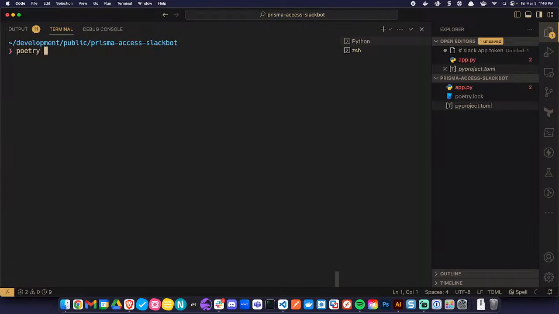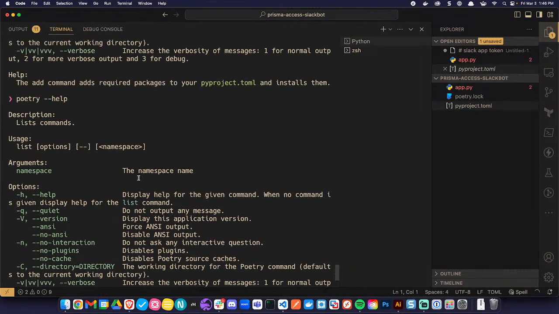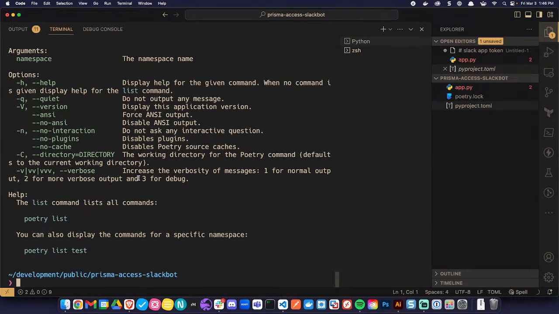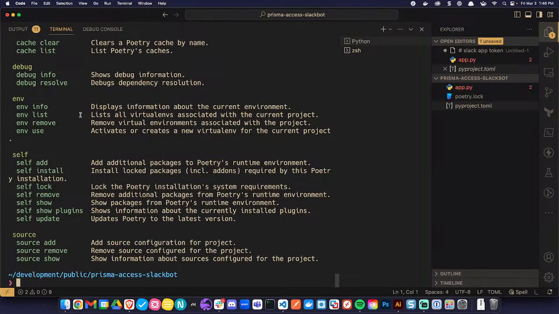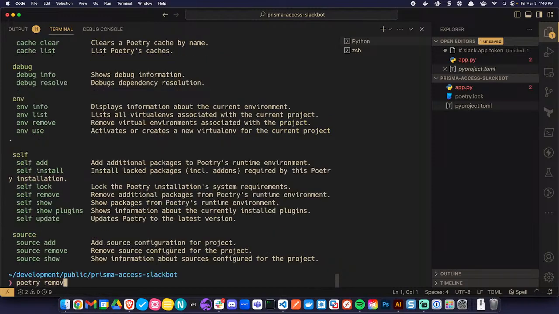Let's fix this. Poetry, shoot. Remove. Poetry help. And there's a way of removing the package. Oh, poetry list. Yeah, poetry remove requests.